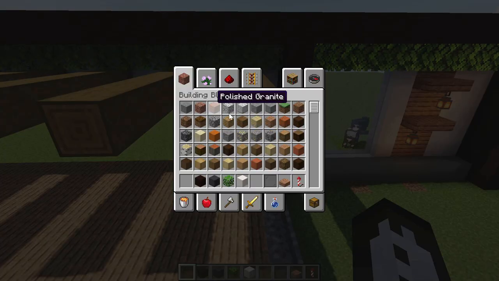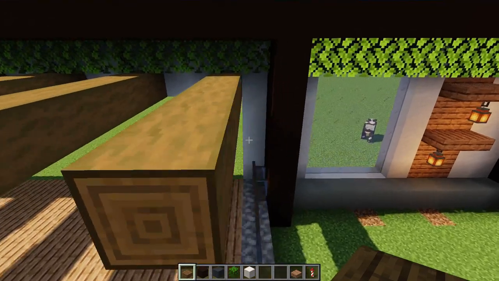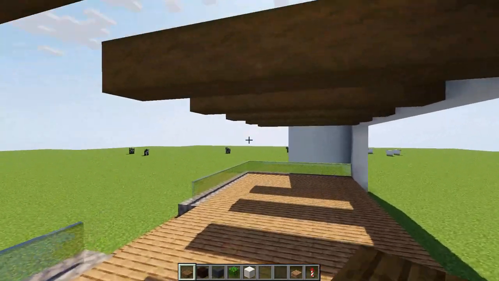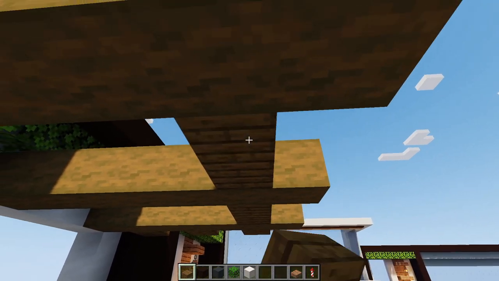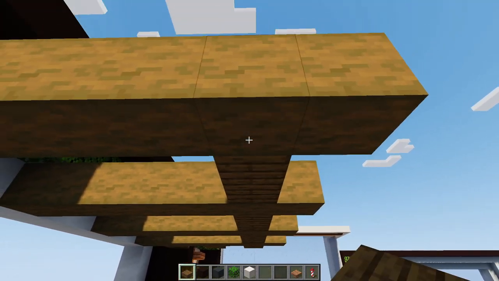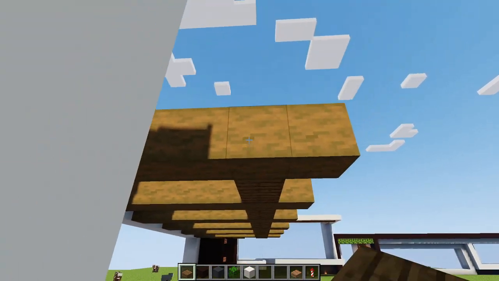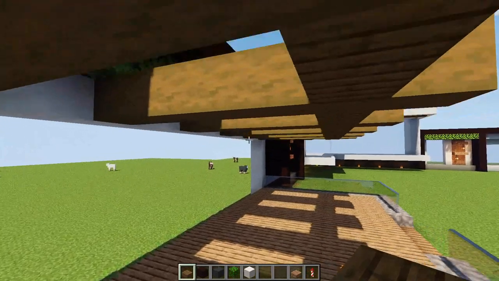All right, and now what we're going to do is we're actually going to take out our spruce slabs, and then we will just go every other block, and it's going to be on the lower half of the block. We're just going to bring it down, and we're going to create this pattern right here. And it's going to extend out by 1 block. So let's go ahead and do that 2 more times.